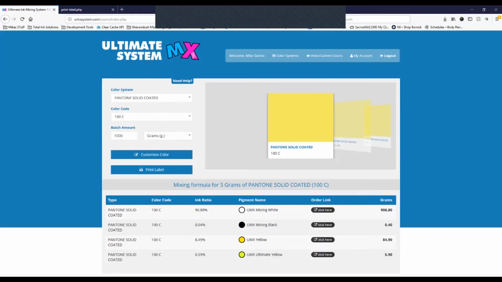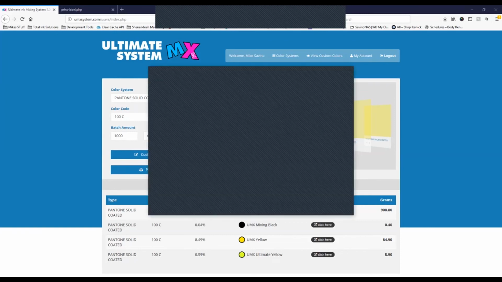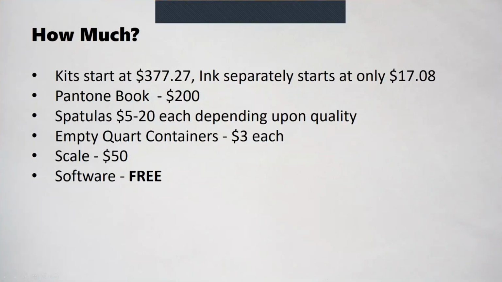Were you guys not seeing that? Apologize about that. It looks like the screen share stopped there. Can you guys see the screen now? Okay. Sorry about that. Okay, so back to that.